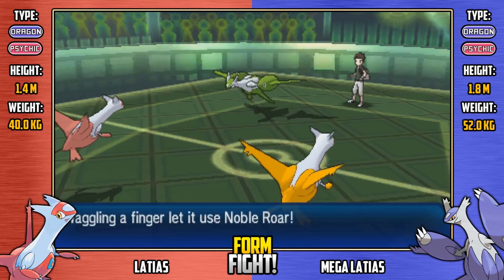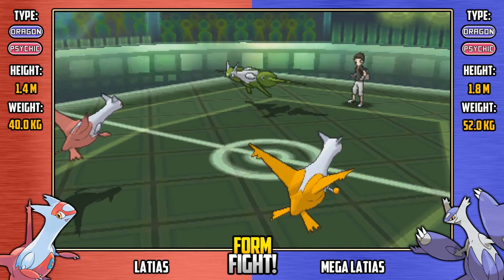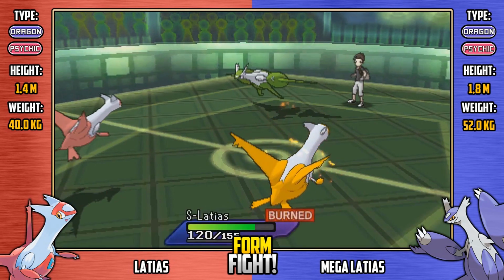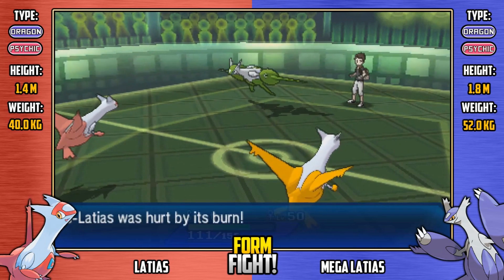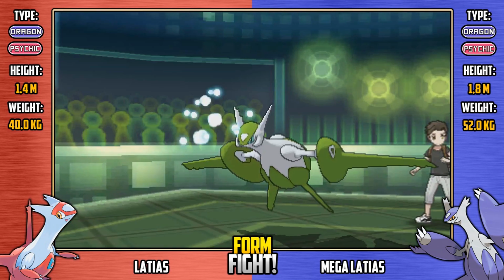Here we see the Shiny Latias. What's it got in store? Noble Roar. There we go. Onto the regular Latias there. So that is going to drop that Latias' attack and special attack, which isn't great for the Latias team, but it's still 2-on-1. So they still have the numbers advantage if they start using special attacks.